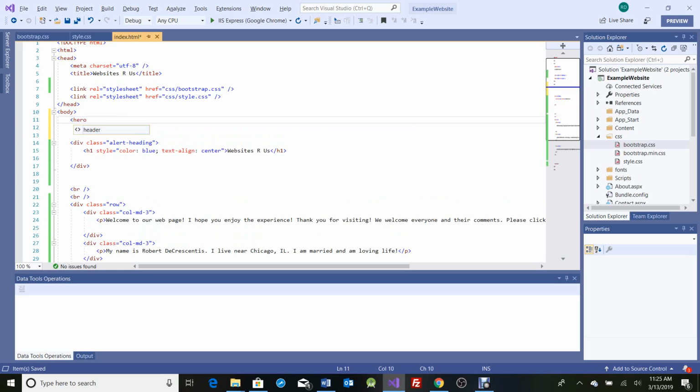So a hero image is this large heading type image that shows up at the top of every single website. Well, it should. It brings user enhancements and it brings all sorts of great things to a website.